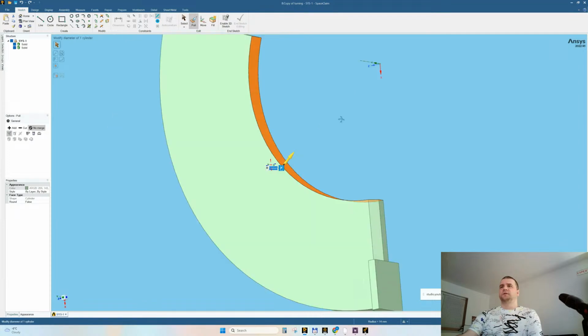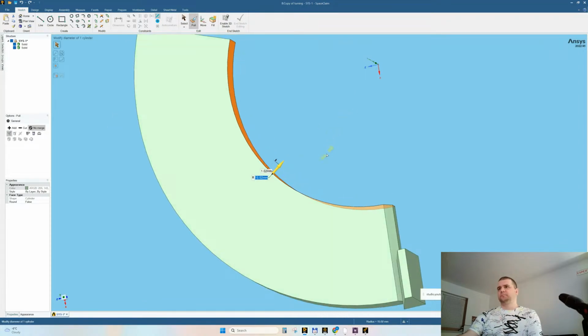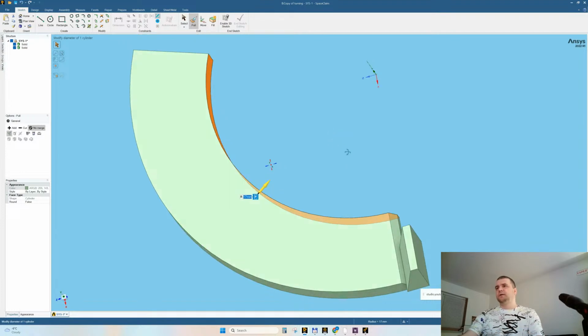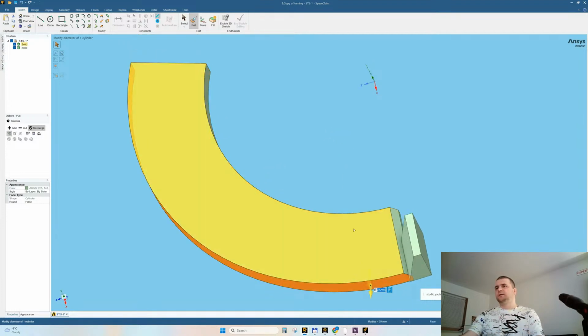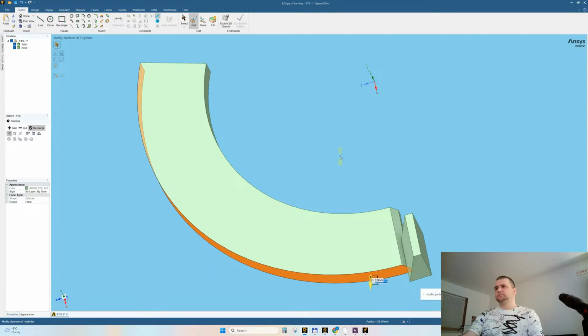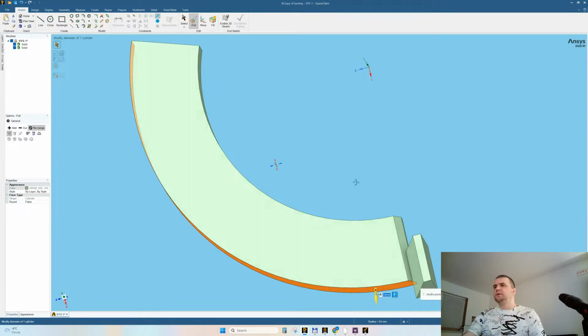No merge, and make it 17 here. Let's make it here 24.